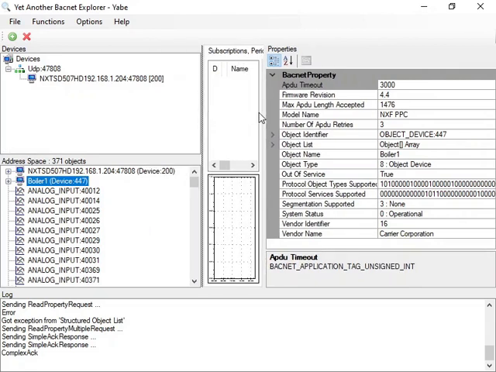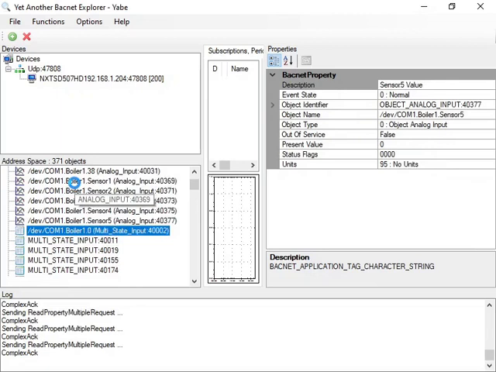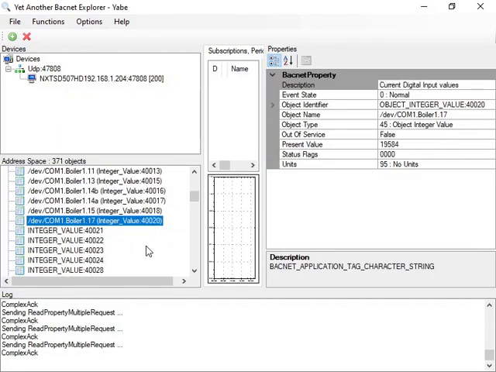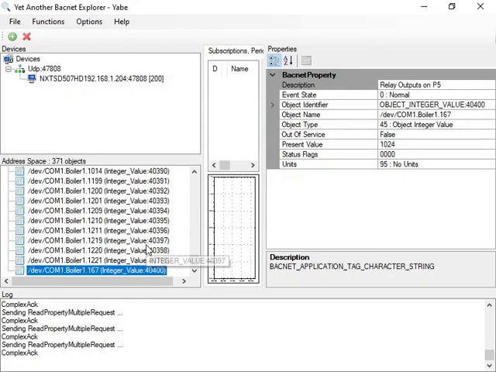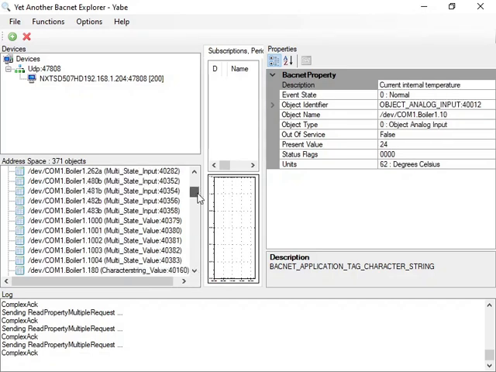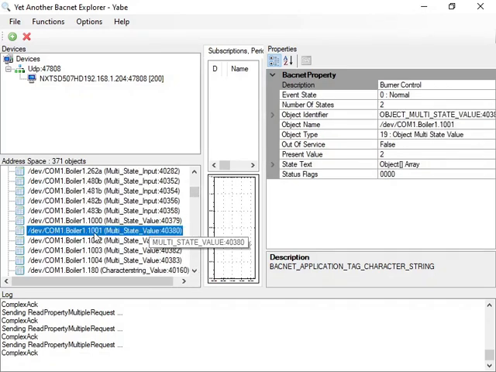Let's query all the objects for their information. Note that the object name refers to the host device, which is Boiler 1, and the point's native Modbus address.